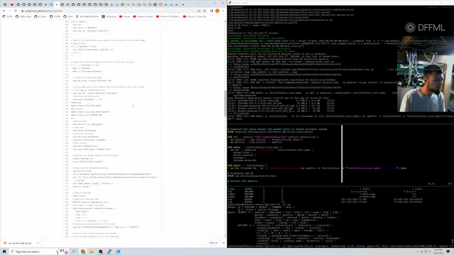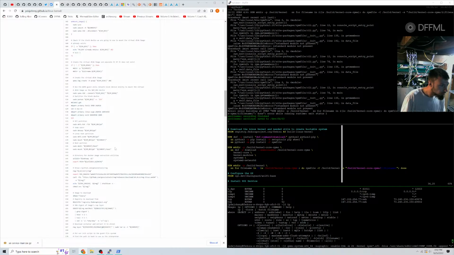Okay, so 20 gigabytes seems good. Oh no, what is that? Okay, zstd module not present. Okay, so we need.